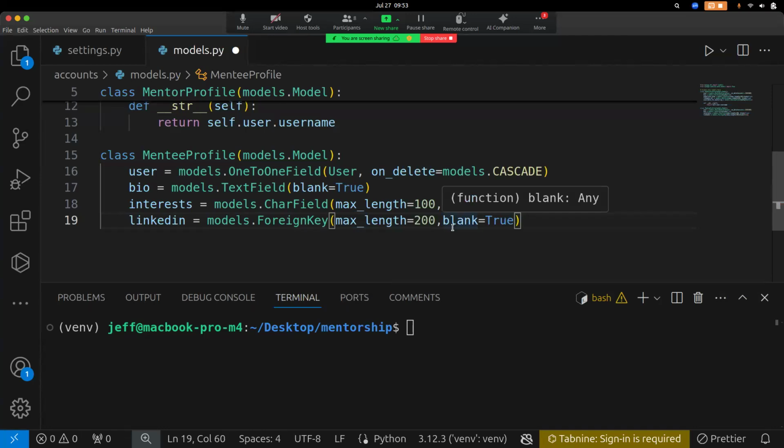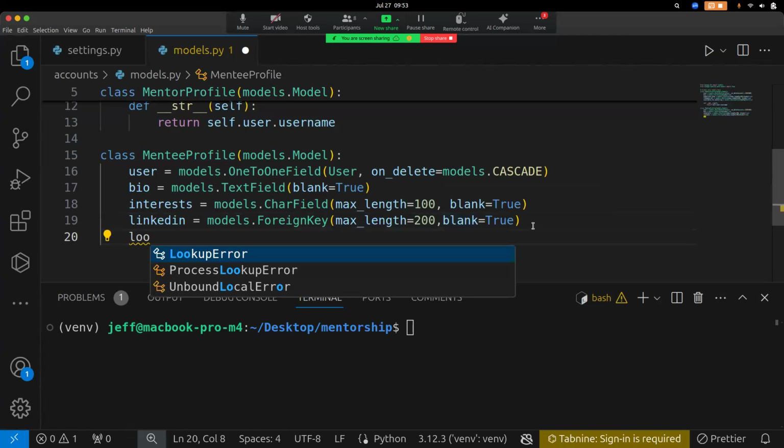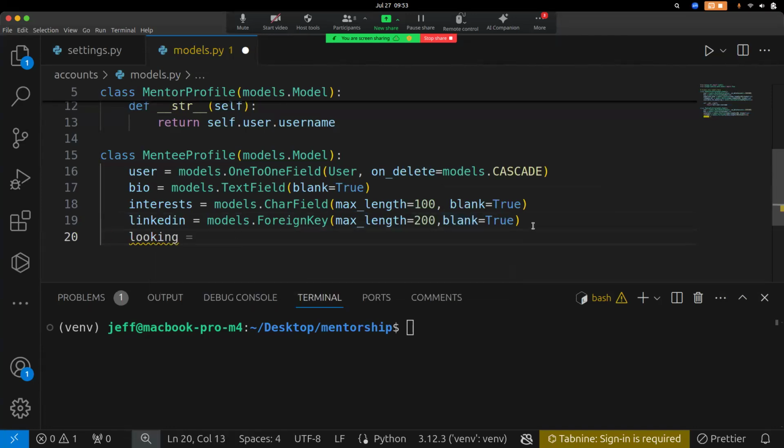So then the last one, we could create a variable for looking for a mentor. Okay. So we could set it to what?